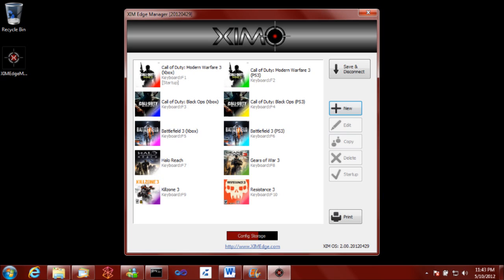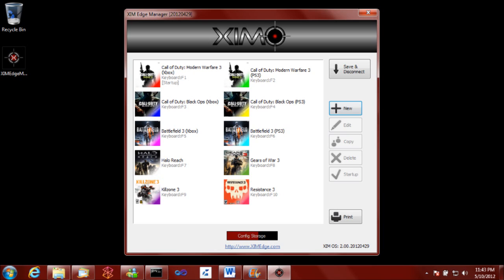Every item shows the game, the color displayed when the config is loaded, the name of the config, the button used to load the config, and whether the config will be loaded automatically at startup. Your Edge comes preloaded with several configs for both Xbox and PS3. Since every gamer has unique gaming preferences, you'll likely want to either modify the existing configs or delete them and add new ones. Your Edge can store up to 16 configs.